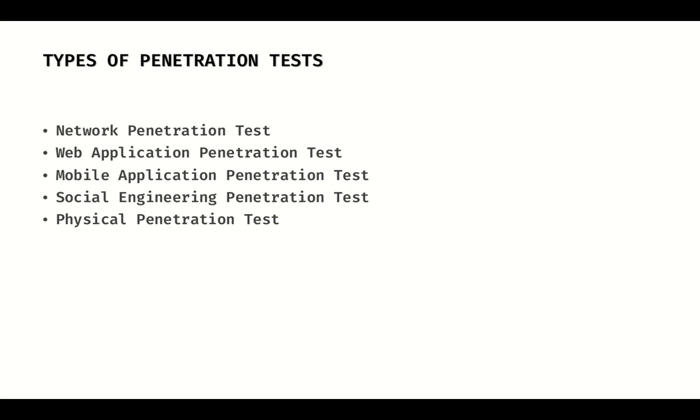Alright, types of penetration test. We have network penetration test, web application penetration test, mobile application penetration test, social engineering penetration test, and physical penetration test. So this is another phase that is so important. Network is actually one of the most common penetration tests, which I find so interesting. I really love network. I love network so much. Web application penetration test is also common. You see a lot of people that say, hey, I want to learn bug bounty. Oh, bug bounty is sweet. I love bug bounty.